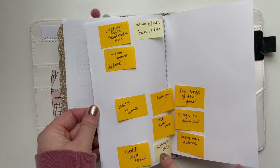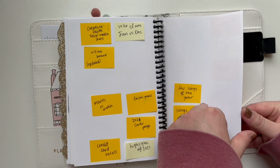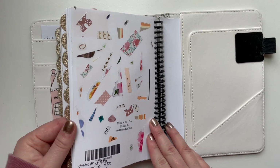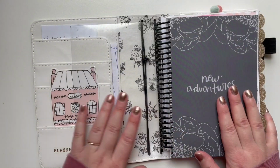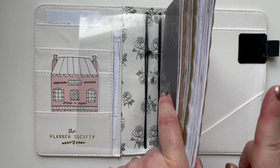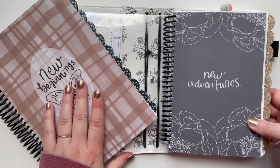And that's it. I use sticky notes to plan out these back pages and the front pages, so I can transfer these into my new planner if I want. And then I always at the end use this to put little sticker bits and washi tape bits. I don't know why, but that's just how I do it. So now that is my 2021 full planner flip through. So fun to look at. I will be doing a video showing my favorite planner spreads, both in this and my other planners from the year, so stay tuned for that, as well as a setup video of my planner for 2022.